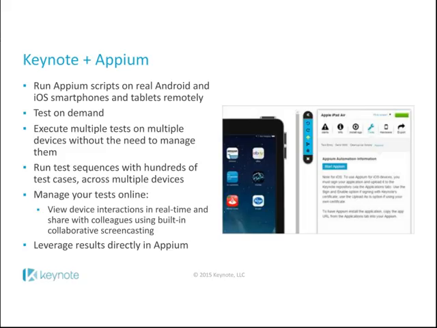So, Keynote. We talked a little bit about Appium as being one of the great ways of fostering this collaboration in a more leverageable and enhanced way, specifically between developers and QA teams. Keynote has just recently released an integration for Appium. It allows you to write tests in Appium and drive those tests, targeting them to real devices, so that you can get feedback on whether functionality and quality exist from a real device perspective.